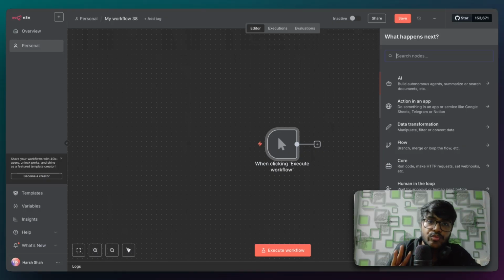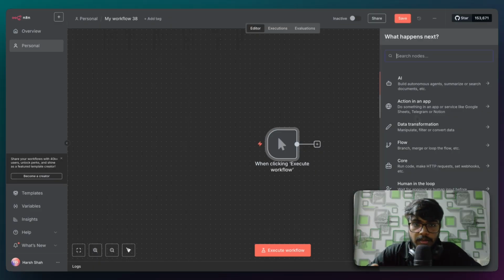So these are the only three major fundamental things that you need to understand whenever you're creating an automation. First step is the trigger. Second step is any kind of action that you want to take. Third one is passing that data to that particular tool, right? So these are the three building blocks, I would say, for creating any automation, right?